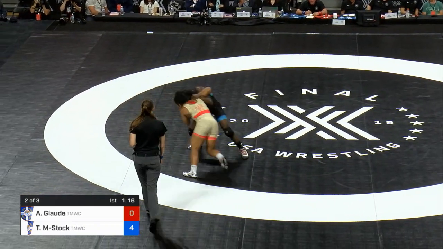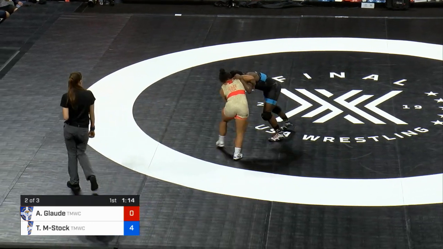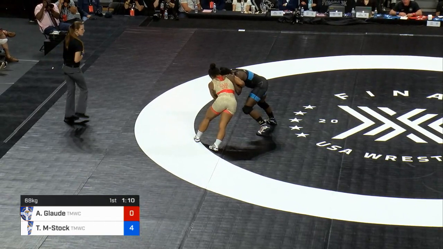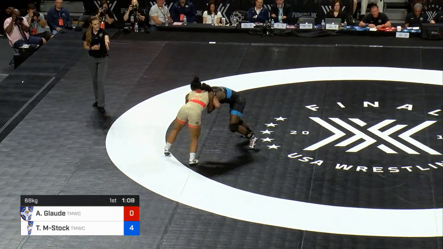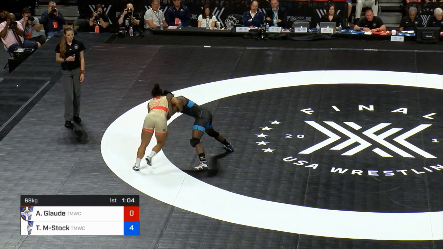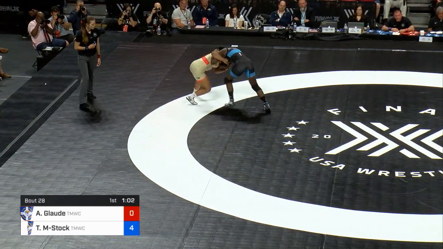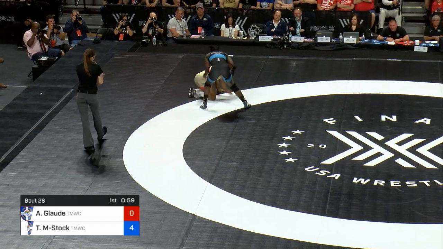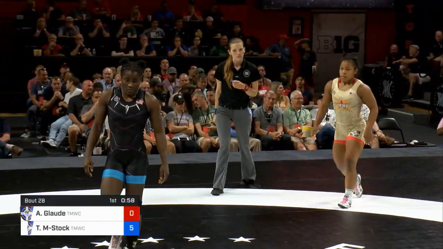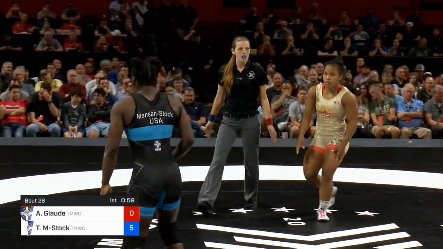Tamyra driving forward. Glaude looked like she was pulling backwards, and then all of a sudden it turned into Tamyra pushing forward. Now Tamyra takes her to the zone. Glaude circles, avoids the push out thus far, and she's going to go out of bounds. I think she steps. So there's going to be another one for Tamyra. Make it 5-0 with a minute left in the first period.